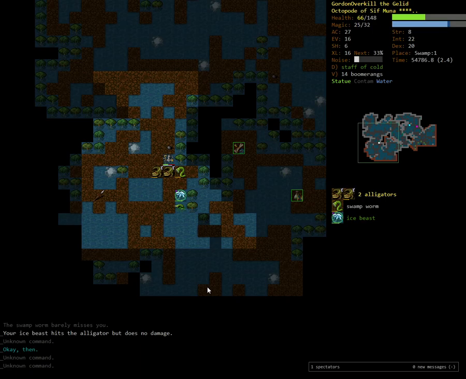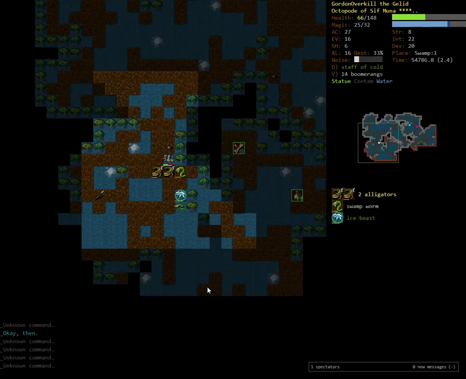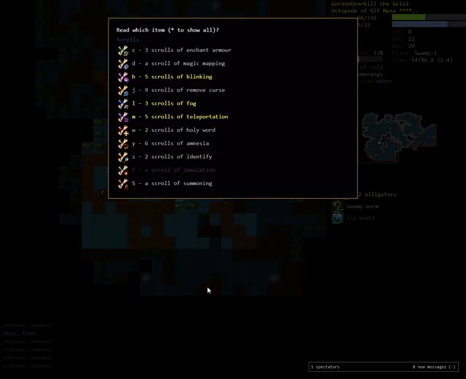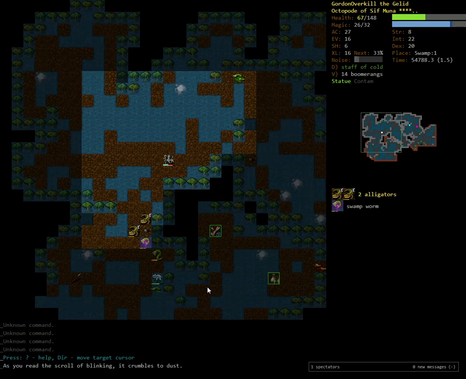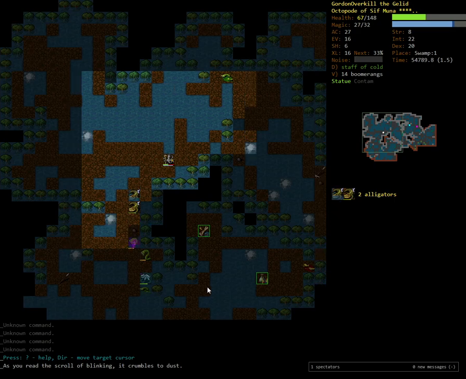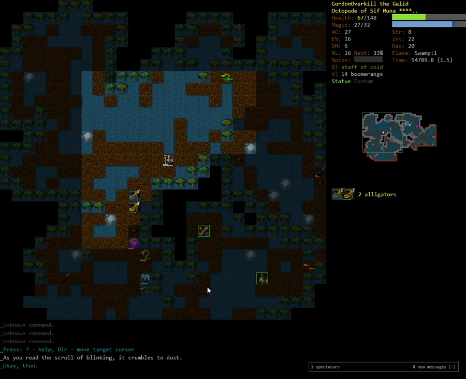I'm afraid that's a dangerous situation. What could we do here? Alligator can do up to 45 points of damage. Too much damage. Need to get out of here. So let's blink around that corner, and keep going to the side. We are too far away from the stairs. Could blink one more time, but I don't think that would help.